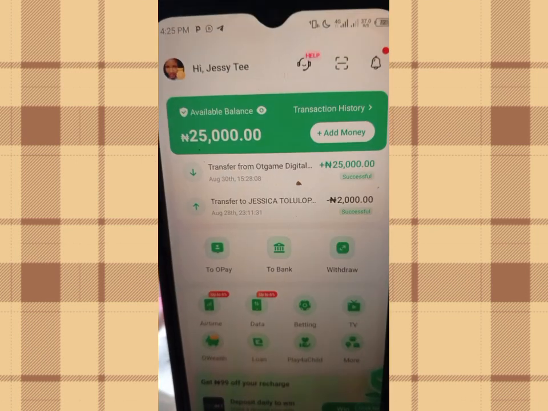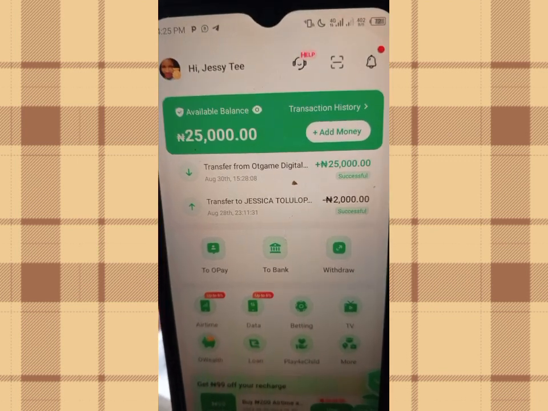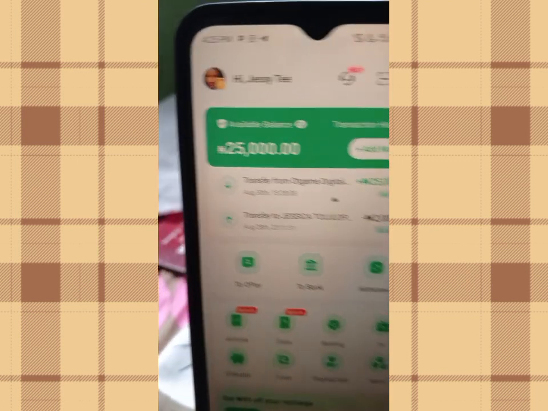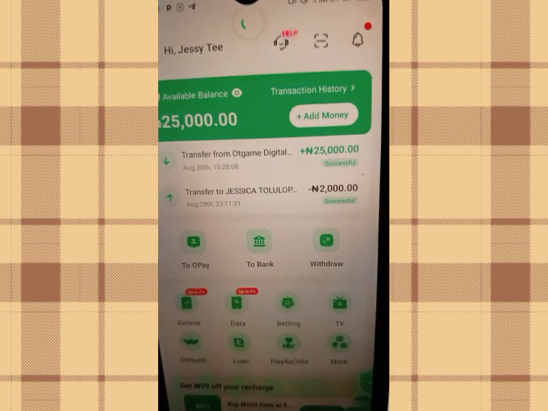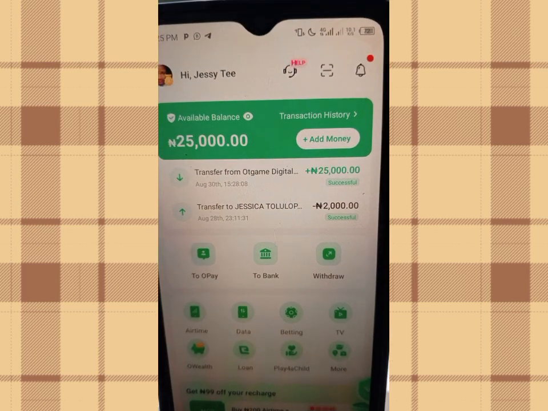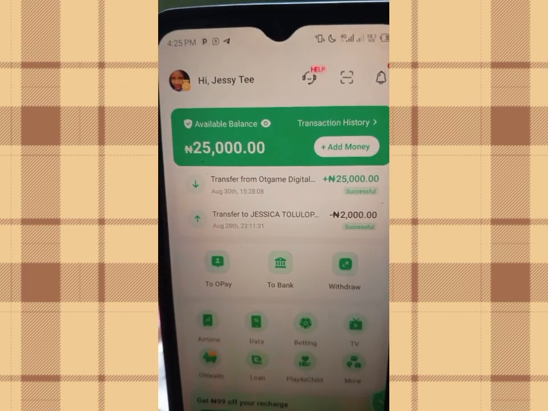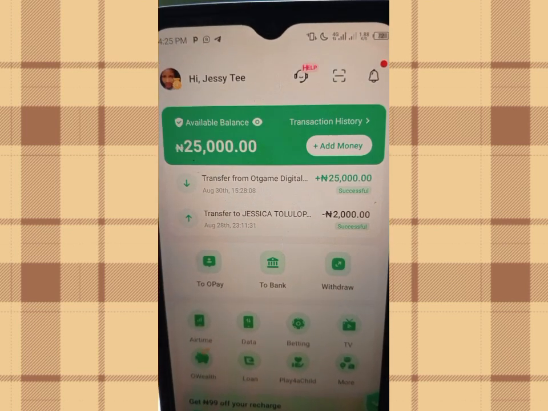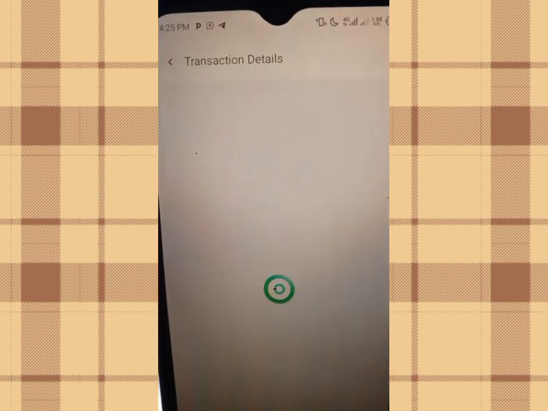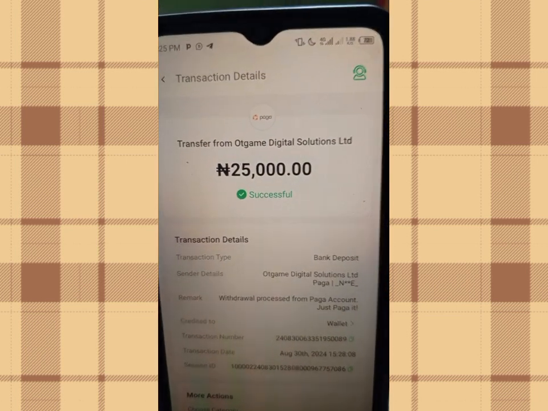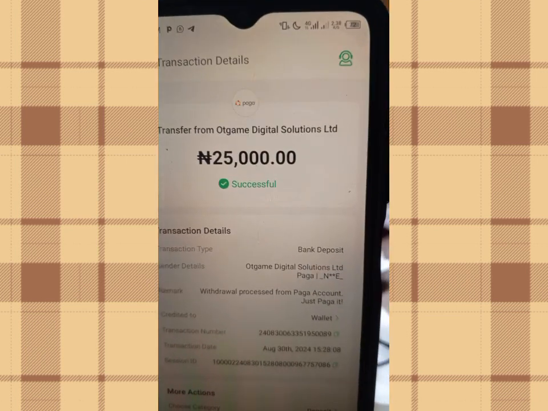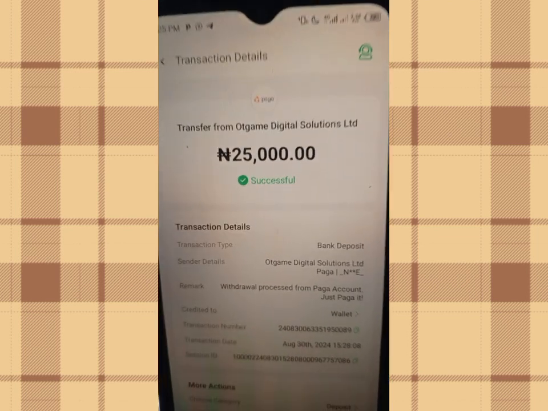Okay, so I finally got the payment into my OPay account, as you can see here. I refreshed my app again and you can see that it's still there. So I'm going to click on the receipt right now. You can see it says transfer from OT Game Digital Solutions Limited.